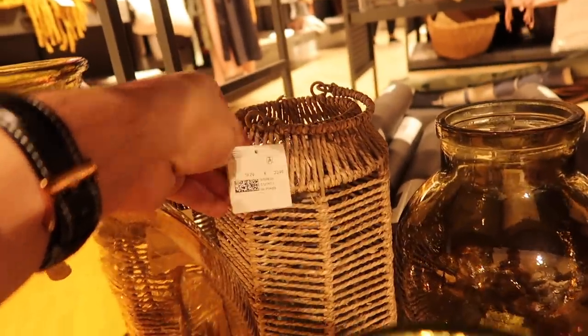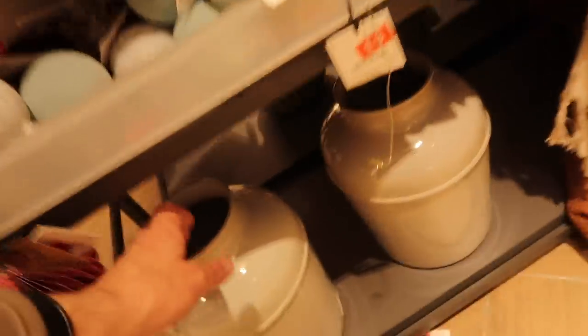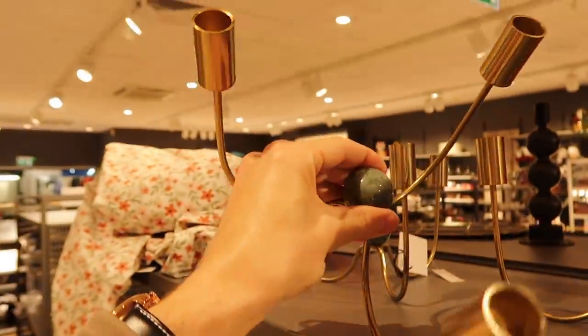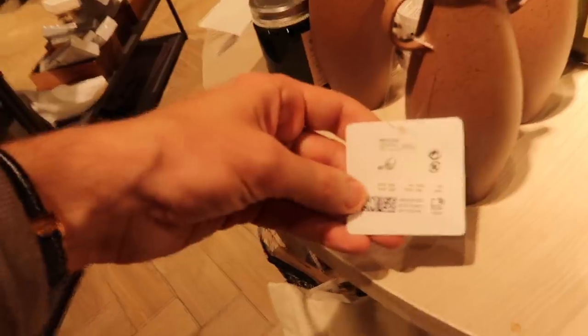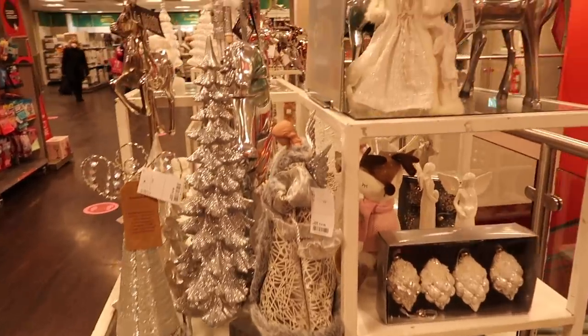And then onto the sale area — I had a good rummage around but a lot of the items in the sale area didn't have any stickers on them. This little trinket dish did — that was £7 — but these big vases didn't so I couldn't tell you what price those were. But this was interesting: this candle holder for £9. This is the cushion cover that I was talking about that I thought would match quite nicely with the Christmas tree one, and they had some sweet little vases as well.